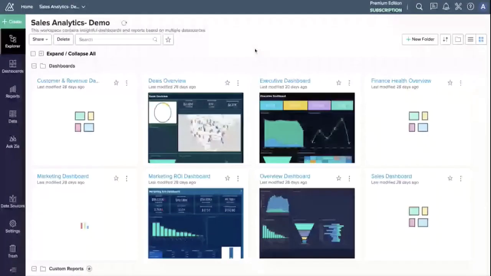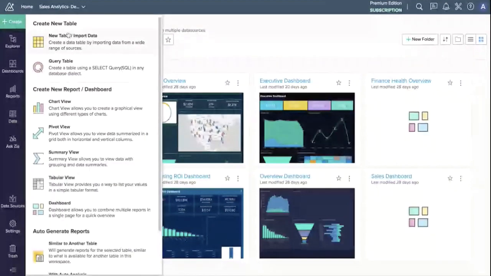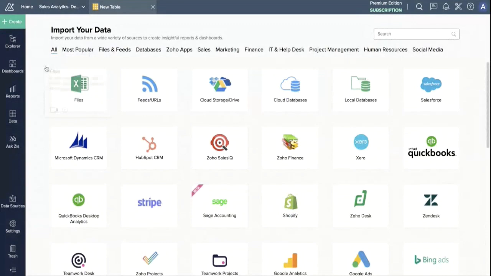Just like how you import a file from your local drive, you click on Create and then click on New Table/Import Data. On the first row, the third tile is the Cloud Storage/Drive button. Click on that, and this is the import wizard.